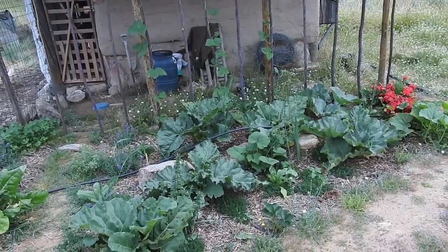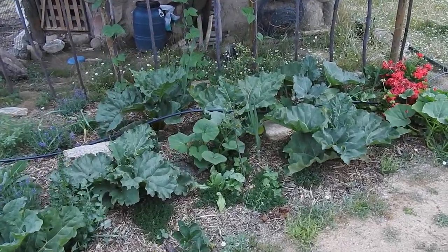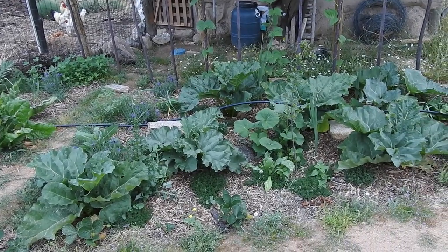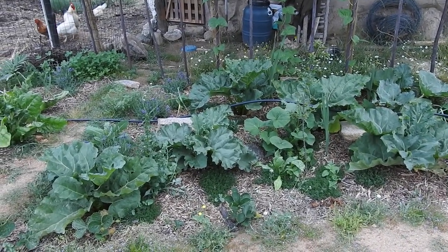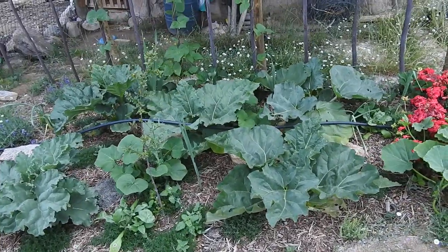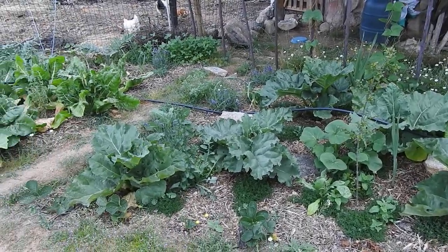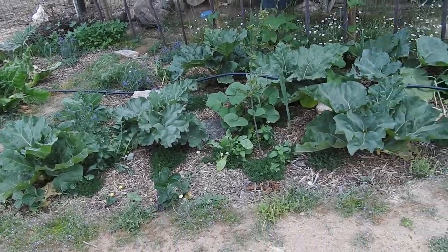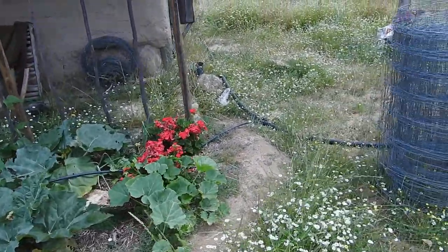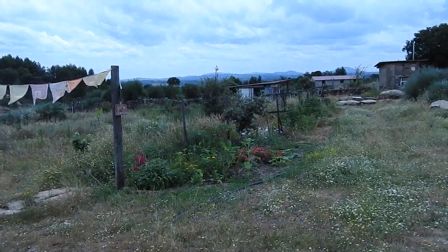The main perennial vegetable here is the rhubarb — it doesn't really have many problems growing here and will cover most of this space, preventing any weeds. We've put thyme dotted around everywhere, so this will be a carpet of thyme and rhubarb with some bulbs and garlic popping up here and there, strawberries again on the edge, and a couple of pumpkins to grow into the path. There are some flowers and some more guilds I'll show you later.